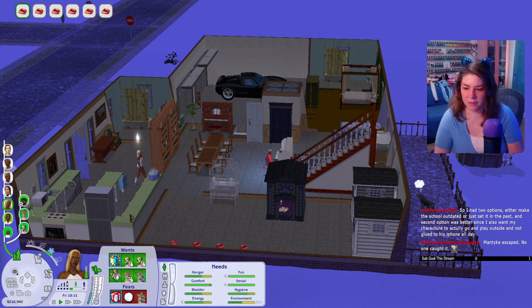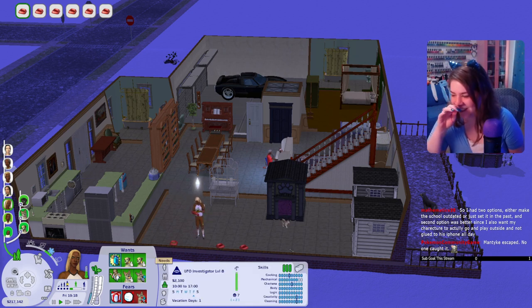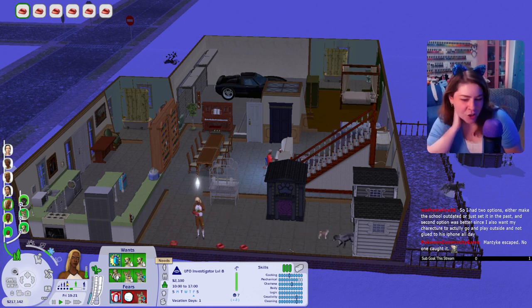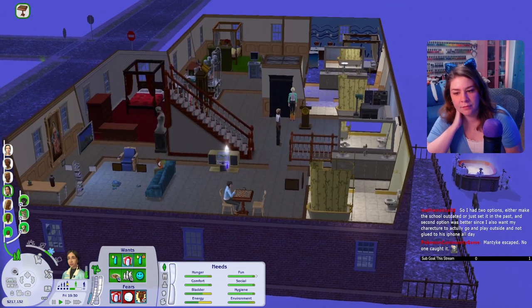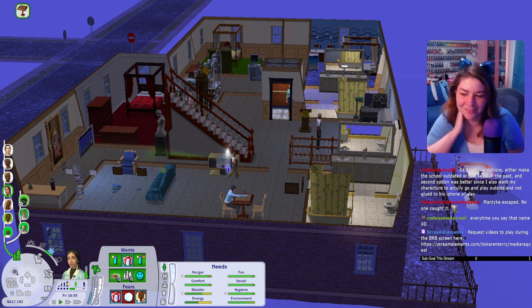There you go, Aspen. Wants to become a werewolf. Aspen, you know, you have an ancestor. You have an ancestor that was interested in that. It did not go so well for her. I'm just saying. Hello, Aspen.